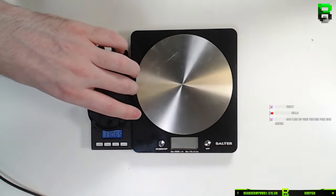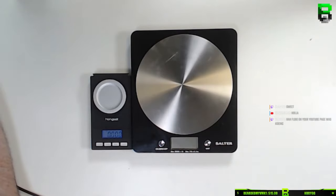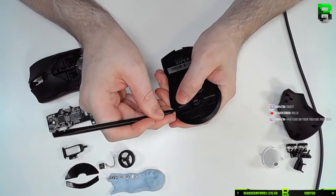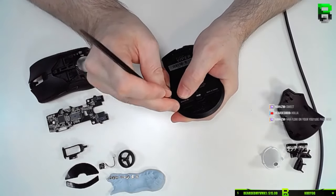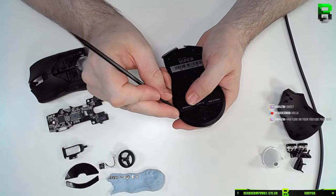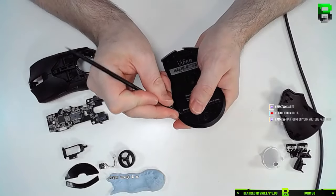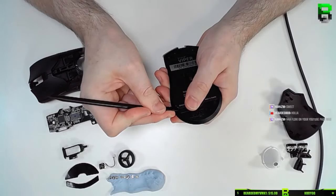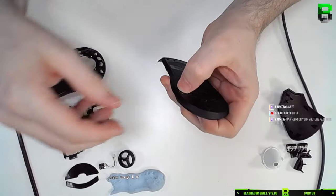Thirteen grams off the base, right? That's what we can take out of it. Get the sticker off. Damn you, Razer.